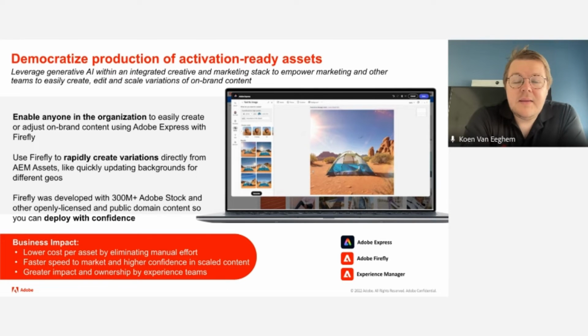Your creative team can create several templates for you that you can use. And then as a business user, I can, within the lines of my brand, create a new post. Of course, this also integrates with our generative AI, with Adobe Firefly, so that even when you don't have all the content that you need, you can create anything you want.